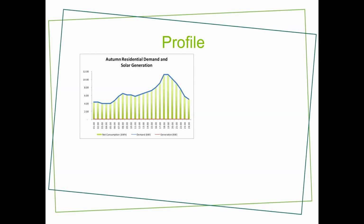This is the standard residential profile. So you've got base load coming along all day long, which is your fridges and everything that's on standby, and then this is your morning peak when you're making breakfast, and coming home in the evening and switching everything on. So a solar PV panel is going to be generating in the morning, peaking at midday and coming down again in the evening. Anytime it's generating more than you're using, then it has to be exported.